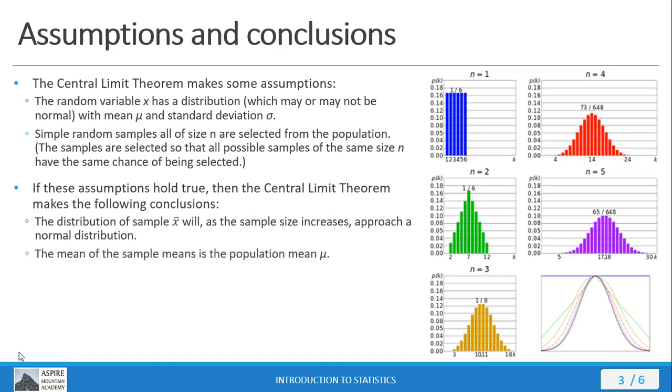We also conclude that the mean of the sample means is going to be the same as the population mean. So we can actually know what the population mean is without knowing the value of every member of the population. We can also know the standard deviation of all the sample means: it is the standard deviation from the original distribution, divided by the square root of our sample size. We make this adjustment and that gives us our standard deviation.